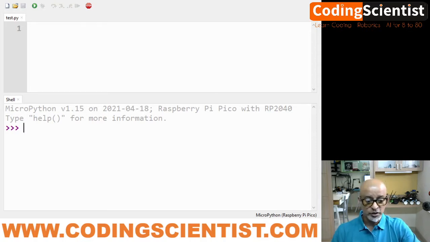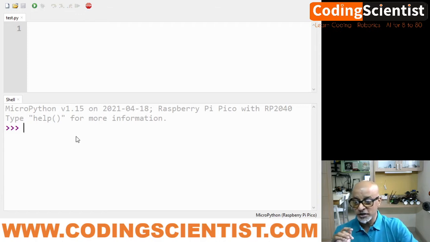So let's take a look at what we are going to do. Thonny is now able to communicate with your Raspberry Pi Pico using REPL. It's called REPL, read eval print loop, on the terminal, which basically allows you to type any kind of Python code, from simple to complex, a MicroPython code, into the terminal, into the shell, and see the output.